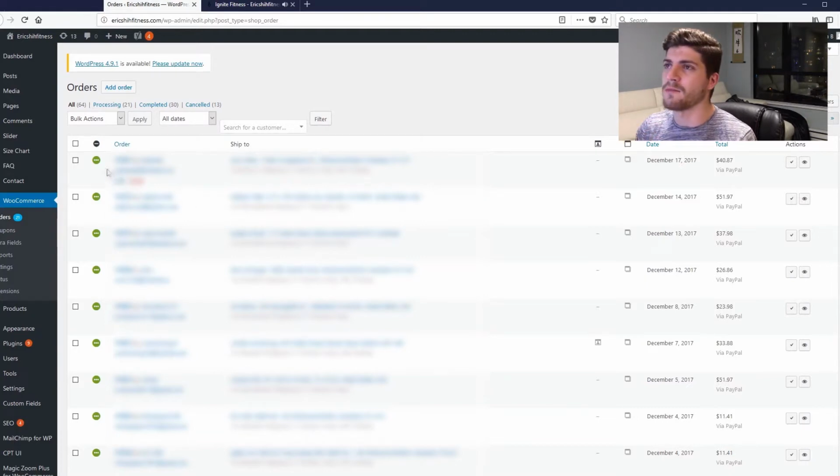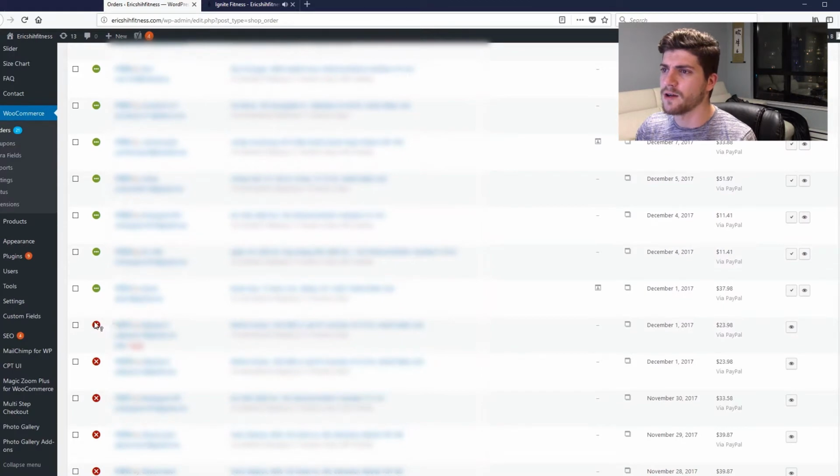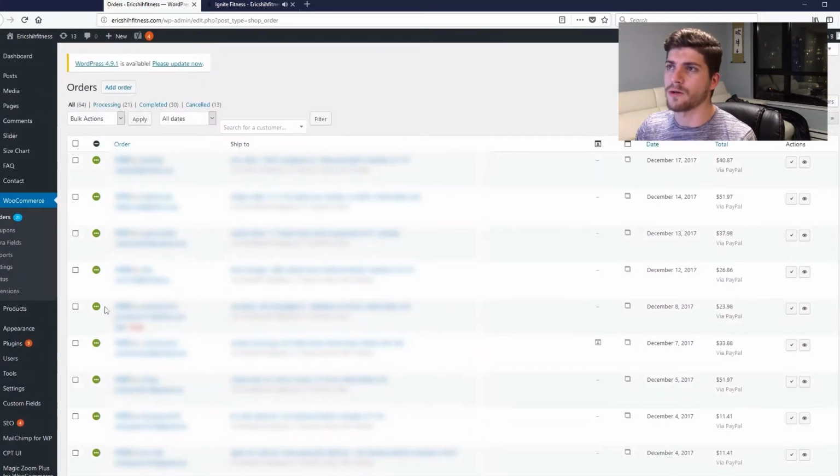For any orders that come in here, you will see on the side whether it's processed or not, whether it's canceled. So it's really quick visuals. In your case, you can click complete, or you can view the order just for your records, so you remember whether or not you handled it. You can see literally how they paid, how much they paid, when the order came in, what they bought, their address, and so on.